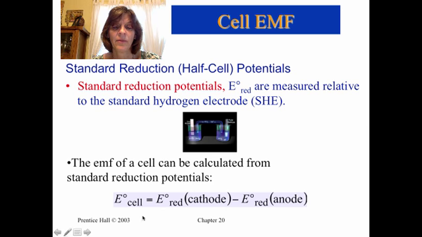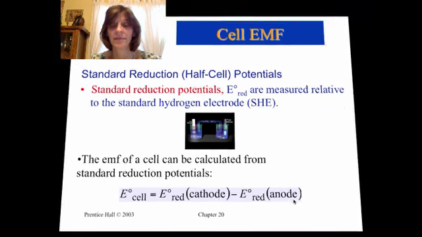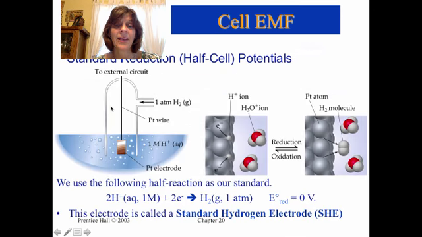And again, those reduction potentials are used to figure out the E of the cell by taking E of the reduction at the cathode minus E of the reduction at the anode. Okay, here's a quick picture of a hydrogen electrode. You use a platinum wire, which is not going to react with the acid or the hydrogen gas. And at the platinum electrode, the electron is carried through the wire and combines with the hydronium ion, or a hydrogen from the hydronium ion, making hydrogen gas.